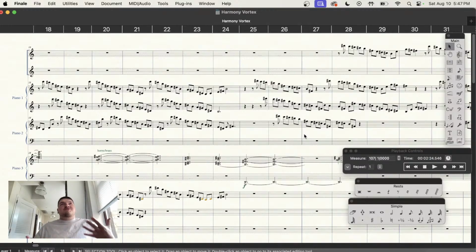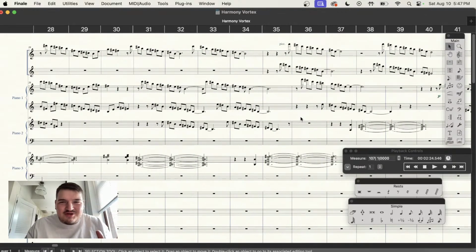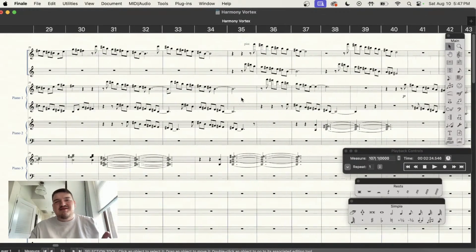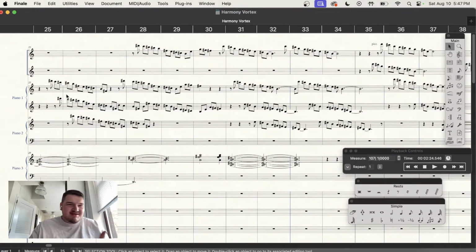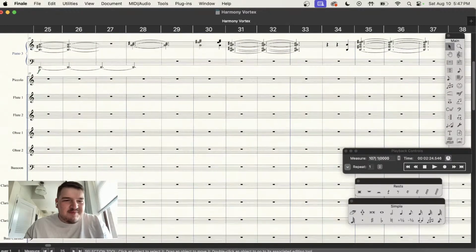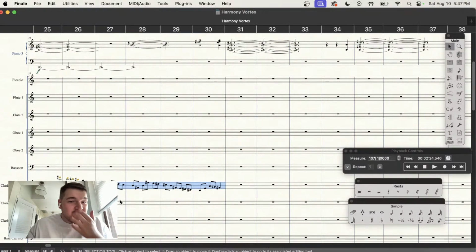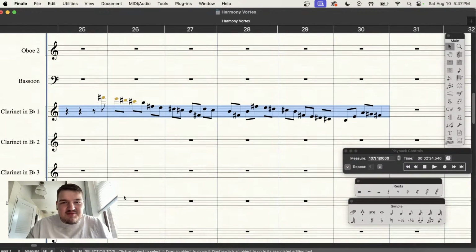So the tricky part, though, right? The reason this piece is called Harmony Vortex is because of the vortex-like effect that I'm doing with these eighth notes. And the problem, of course, is that if you just copied and pasted this into the clarinet part, sure, a clarinetist could play this, right?